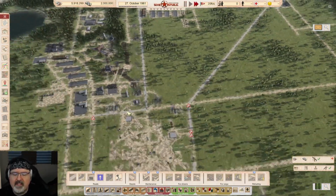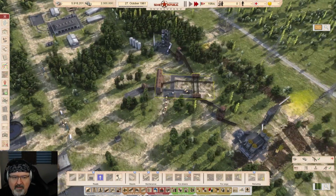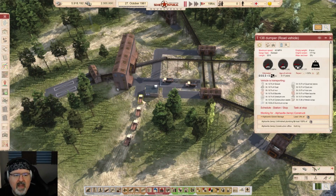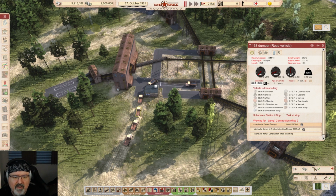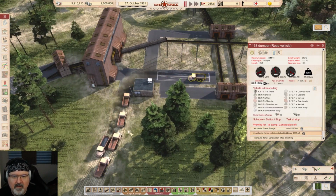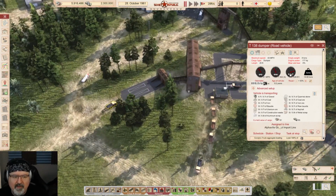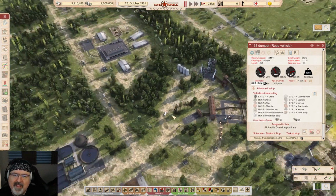God, trying to fix the smallest little problems. I think that line that's moving gravel up here. See, look at this. What the hell are you doing? Oh, wait. You're loading. Oops. You're not actually the... Oh, you're not part of that. See how it says Sonic Construction Office? I thought this was the people dumping it. Those are the people dumping... Oh, they were... Well, they're not dumping it. Where's the people line dumping it? These people? Yeah, the Alpha line. We need this thing to get pushed up.